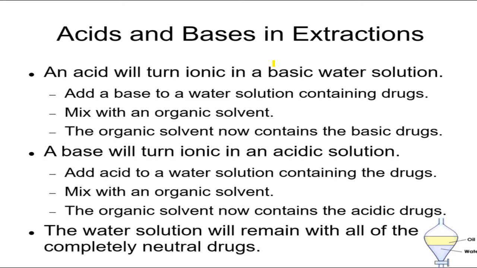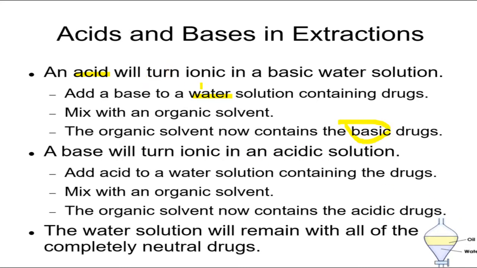An acid will neutralize a base, turn the base into an ion. The base will be in the water. So suppose you have an acid that's all in a water solution. You have your oil in your water. If you have an acid, you have a whole bunch of things in there. What you do is you turn it ionic. Make it basic. If you make it basic, the acid will turn into an ion. The acid will remain in the water. But the base, the organic part, will have the base. So you will separate it.